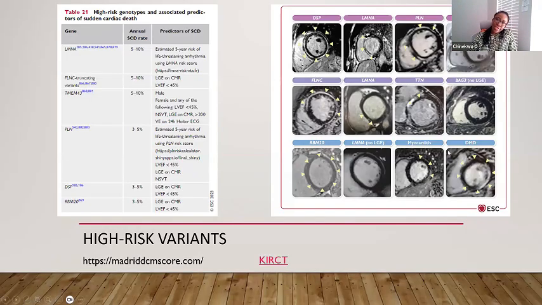But if we come back to cardiac MRI, there are typical phenotypes, things we see. If we see ring-like mid-wall late gadolinium enhancement, and to be honest, it doesn't have to go completely full circle, 360 degrees. If it's there in more than about 180 degrees, it's adjudicated in a different study to be equivalent to calling it ring-like. Therefore, for these patients who have desmoplakin variants, their annual sudden cardiac death risk is 3 to 5%. And therefore, the predictors of that sudden cardiac death are these.